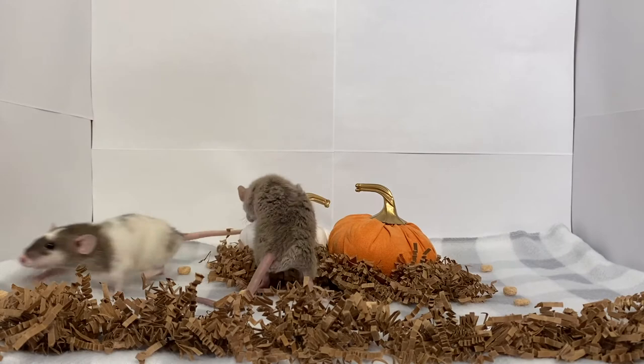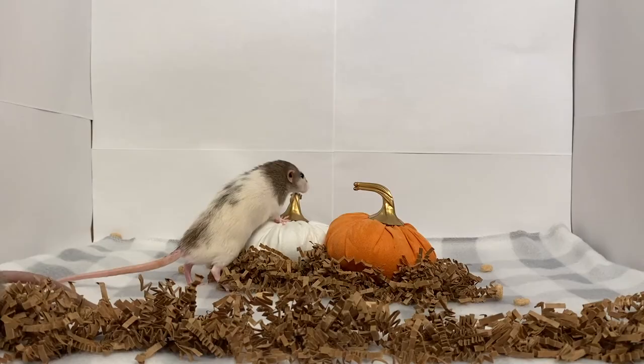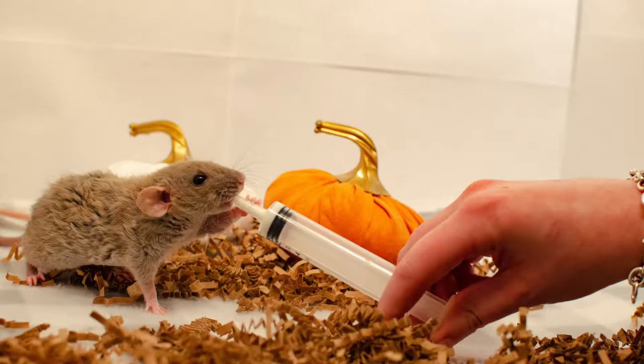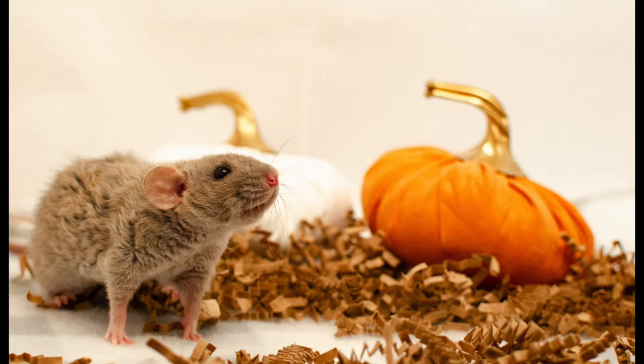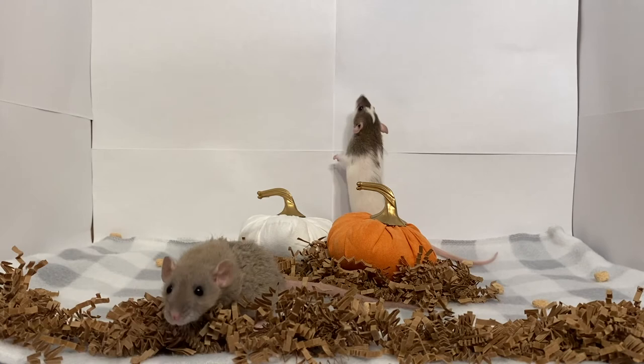If you have someone with you, a great tactic is using yogurt in a syringe. The syringe holds a lot of yogurt, you can squeeze a little out for them, and it doesn't get messy on your fingers. What we did was feed the rats some yogurt, then alert the other person when we were going to pull the syringe away. Right when you pull it away, the rats stay focused on where the yogurt was — so if you're trying to set up a particular shot, that's how we did it. You also get bonus funny pictures of feeding your rats yogurt.